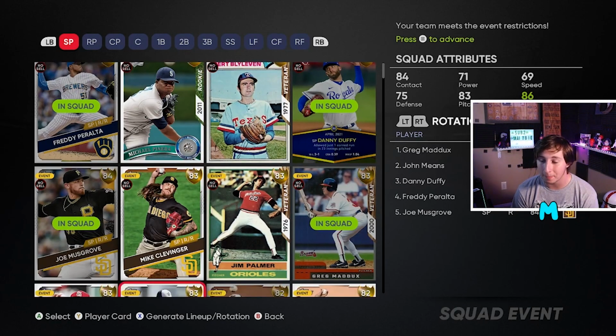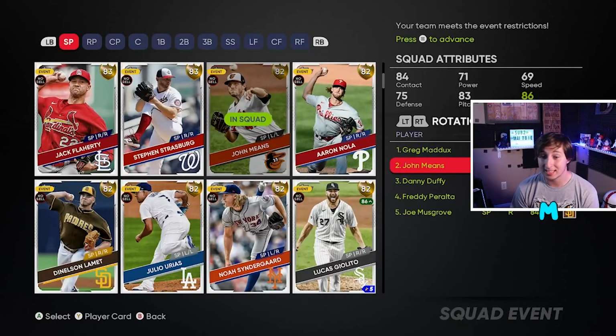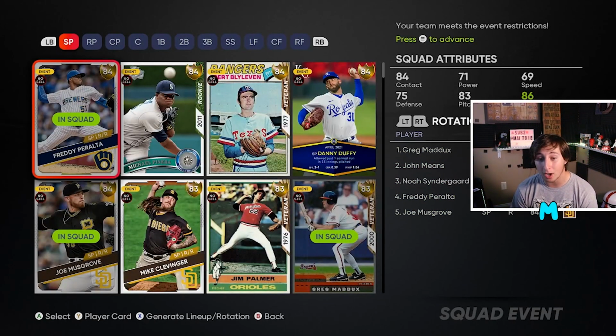I know that you might not have the best opportunity to get a lot of these guys, but guys like Syndergaard and stuff like that are going to be the type of pitchers that you're going to want. You're not going to want guys that simply throw a 4-seam, a slider, a changeup, and a 2-seam, because that is the worst pitch mix in the dang game. So do not use those guys.